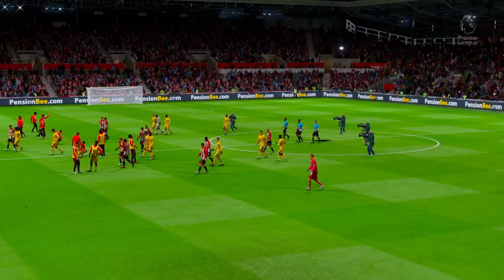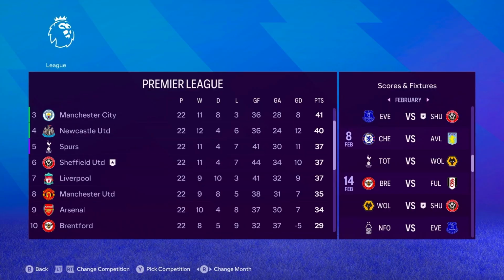What a game. By no means a bad point against a good Brentford side sat in the top half of the table. As I say, that gap is starting to appear from Arsenal down to Brentford, now 5 points. We are right in the mix for Europe this season, though. And we've got Everton next, where I am targeting a return to winning ways. Away at Goodison, let's go and pick up all 3 points.